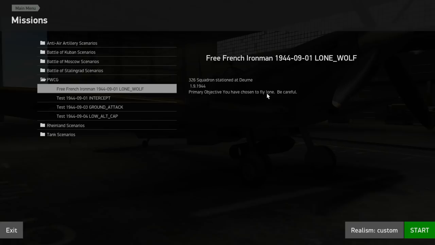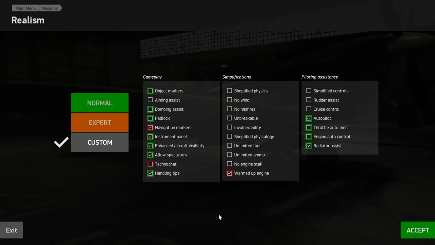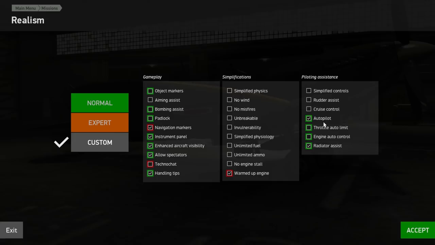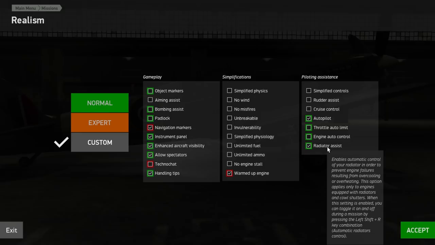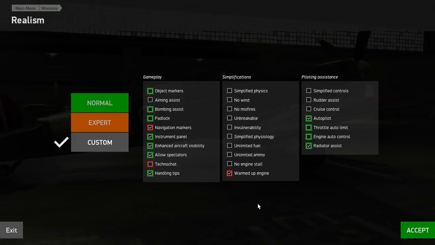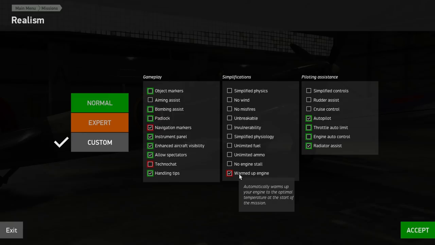This is my realism settings, for those of you curious. Basically, maximum realism, with the exception of I can turn on the autopilot if I want to. I have radiator assistance on. Now, the Spitfires we're going to be flying actually have automatic radiators in them anyway, but I have that turned on regardless because I find it annoying to have to micromanage that sometimes. We have a warmed-up engine, because prior to going out on missions, the engineers would actually warm up the engines of the aircraft in real life, so no reason not to have that turned on.